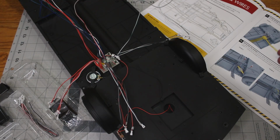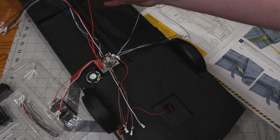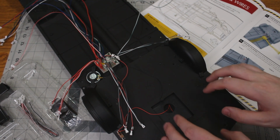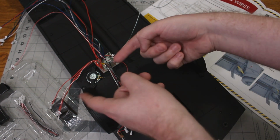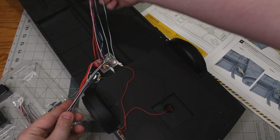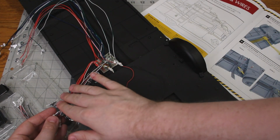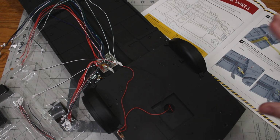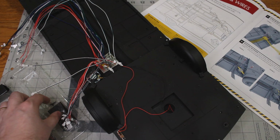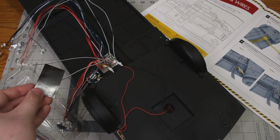Now, it looks like for our next step, we're going to be taking all the very, very long wires, and we're going to be bundling them all together, and running them to the front of the Ecto, and then all the other short wires, we're going to be moving them over here. So let me go ahead and go through the wires. Okay, so once again, all the long wires, all going towards the front of the Ecto-1, all the short wires hanging to the left. I'm pretty sure I'm doing it right, at least I hope I am. And it looks like to secure these wires, our next step is we're actually going to be taping some of them down, taping some of them in place.